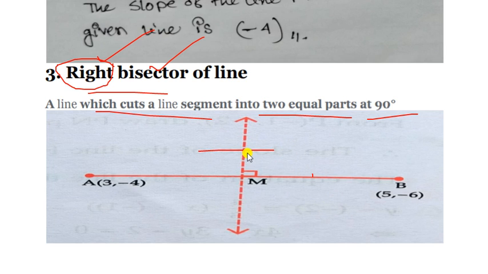So their slopes also will be perpendicular. When two lines are present in the form of a right bisector, that means their slopes also will be in the form of perpendicular. Is it clear? For a right bisector, the slopes also will be perpendicular. Again, I am repeating here. For the right bisector of lines, you will get perpendicular slopes. Okay. And with the help of only these three, parallel slope, perpendicular slope, and right bisector, you can complete the next exercise 12.2. All are related to only these three, but the question type is different.